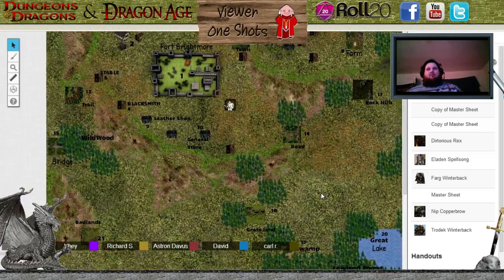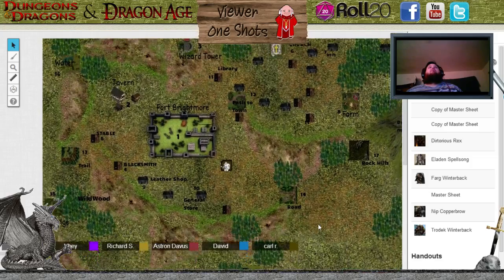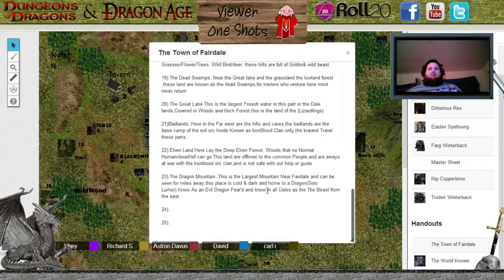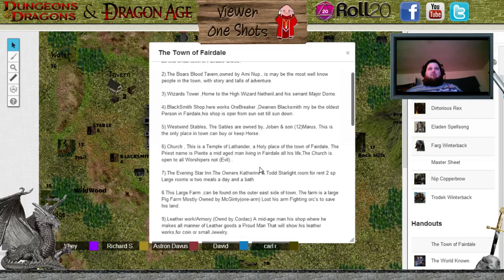I have a little handout for the locations of the town. I'll show that to you now. If you can look in the handouts, there's one over there as well. I can pop it up, but here you go. I'll show it to you.